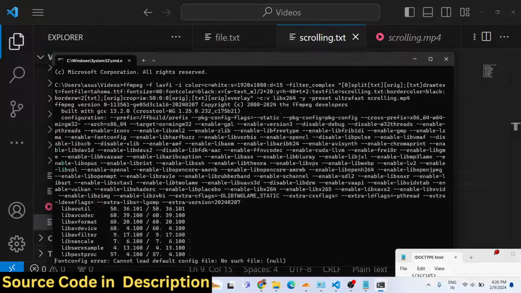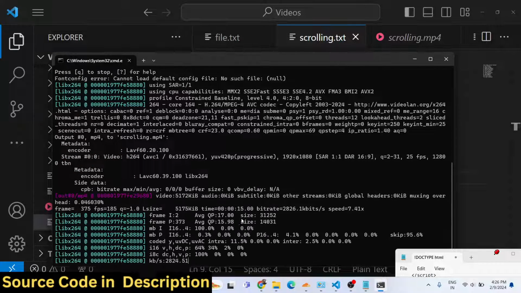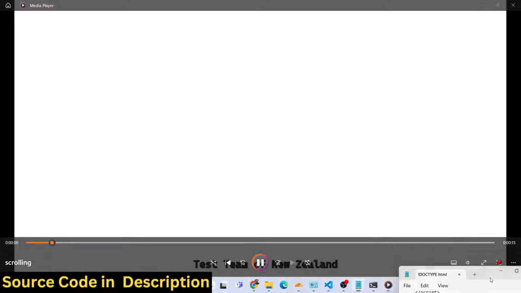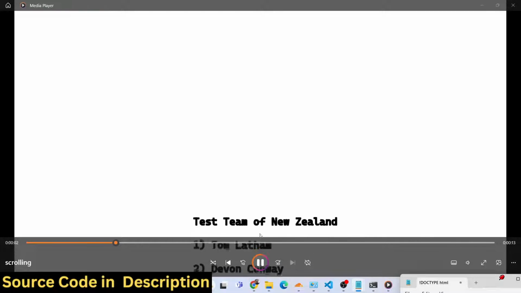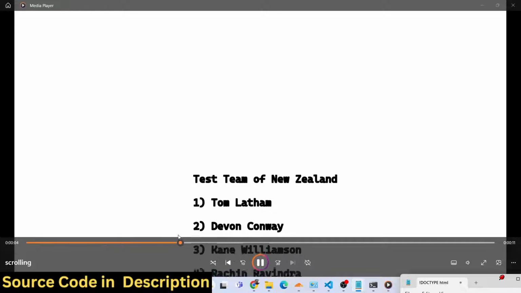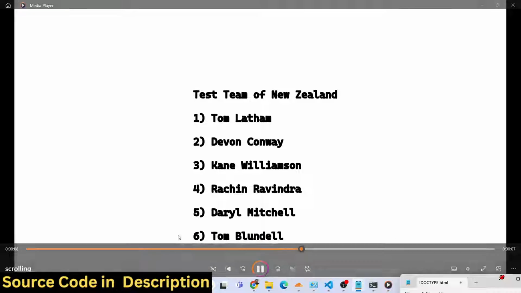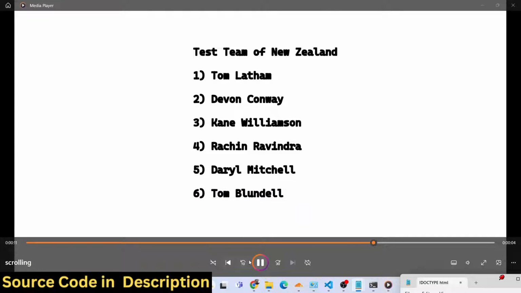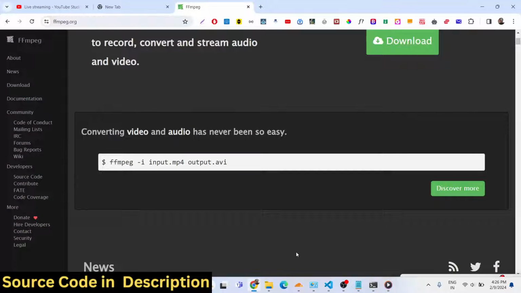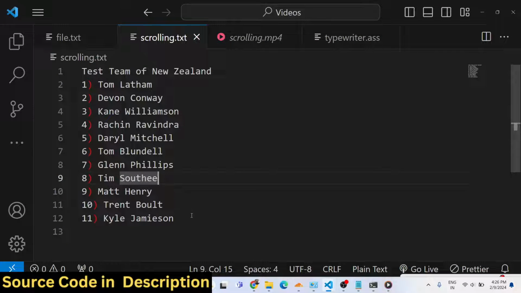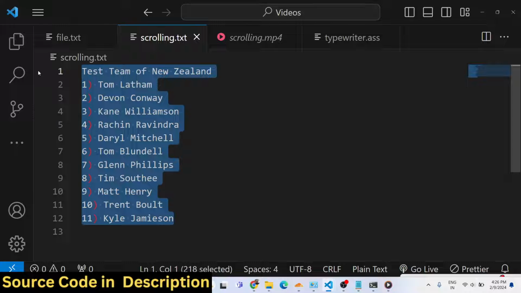So now the text will be appearing in a slow fashion, and total length of the video has been increased to 15 second. You will see that. But why it hasn't taken the data? If you see, we have defined a total of 11 players, but why it is not taking the full?